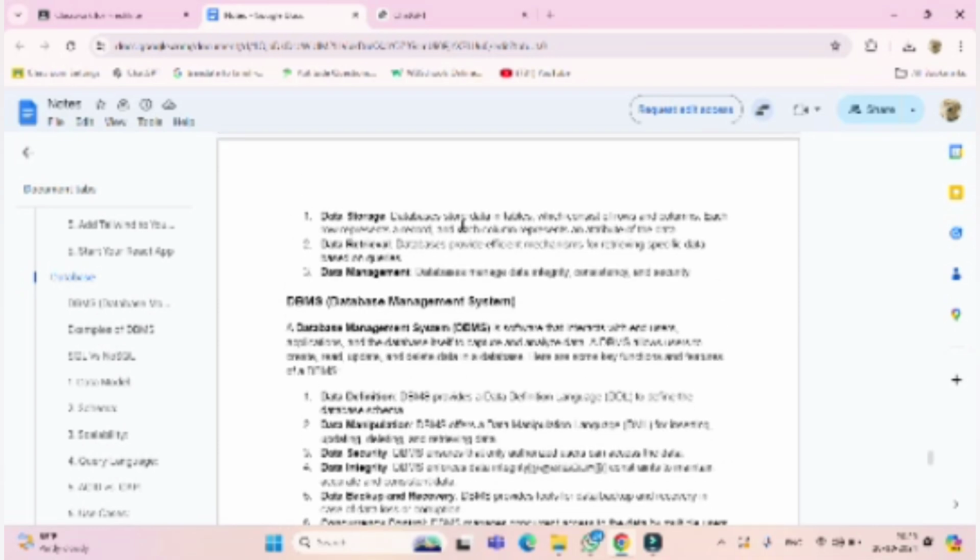Then data security. DBMS provides mechanisms to ensure that only authorized users can access the data.